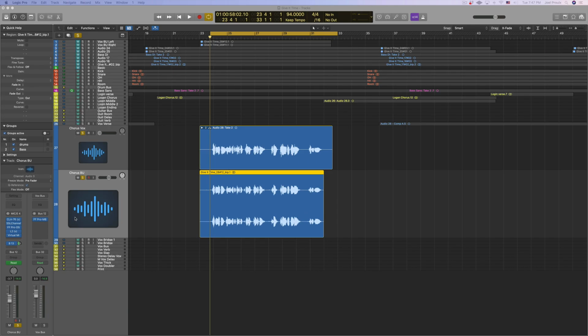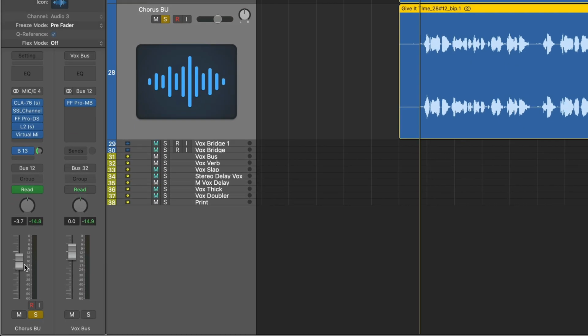And then we can just blend these backups in with our main vocal track, and it's going to give the vocal part just a wider feel. So I'll bring the volume all the way down and bring this up as it plays.